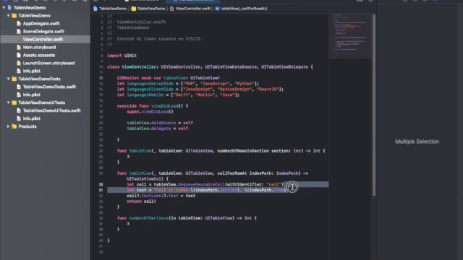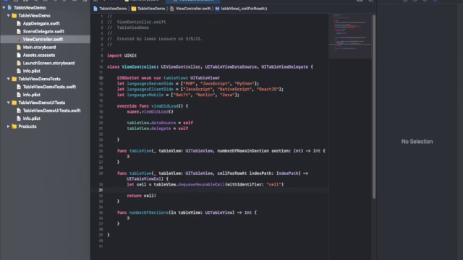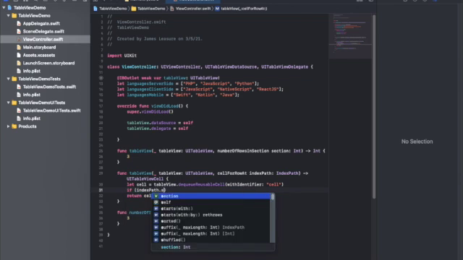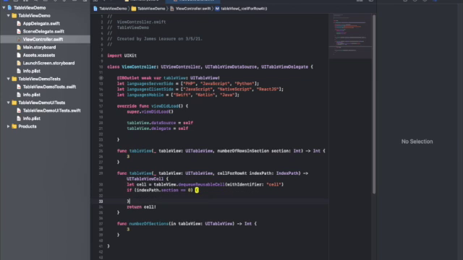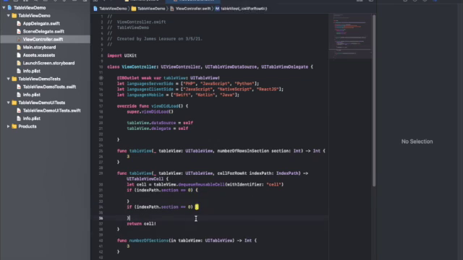to remove this. And I'm going to say if indexPath.section equals 0. And I'm just going to do this for each section.